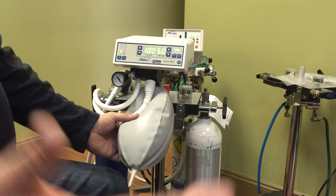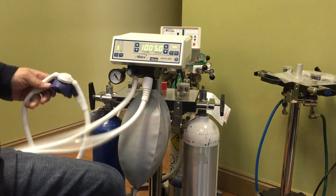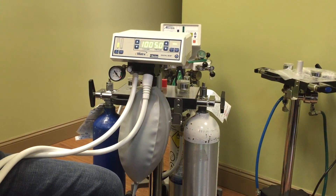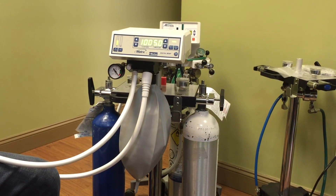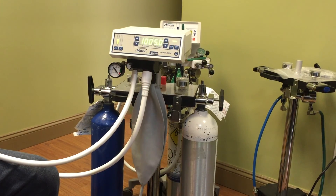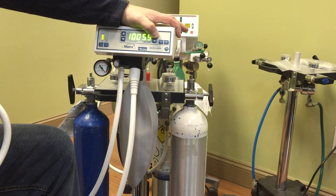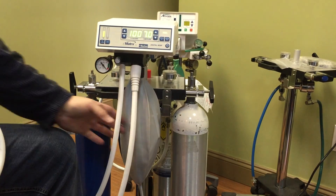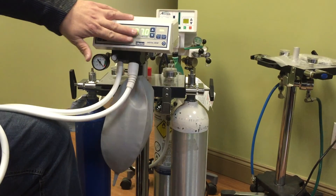We've got to introduce the nitrous for a set amount of time, depending on what you were trained. Once you're introducing the nitrous to your patient, you will start seeing some activity here with your breathing bag. What you want to do is mimic the patient's lungs. If you see that breathing bag collapsing, you would have to increase your flow rate. What's important is we get this flow rate set up. Once we establish a good flow rate — let's say your patient's flowing at seven liters a minute — once you've established a good replication of the patient's lungs with your breathing bag, we know we're going to be running at seven liters a minute.